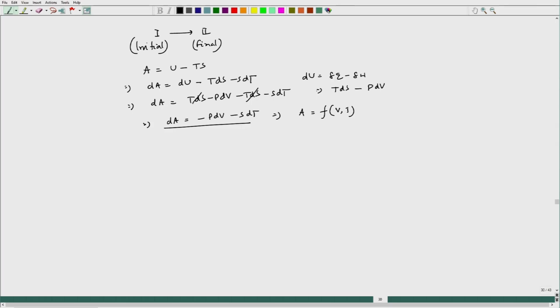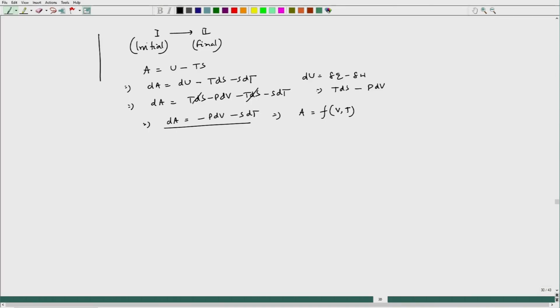So, that means this is a free energy term which can be changed by convenient change in volume and temperature, and we will see that this A is also a state function, and the minimization of A would dictate to us the equilibrium. So, that is what the equilibrium can be explained on the basis of, a convenient choice of independent variables. Similarly, this is with respect to Helmholtz free energy.